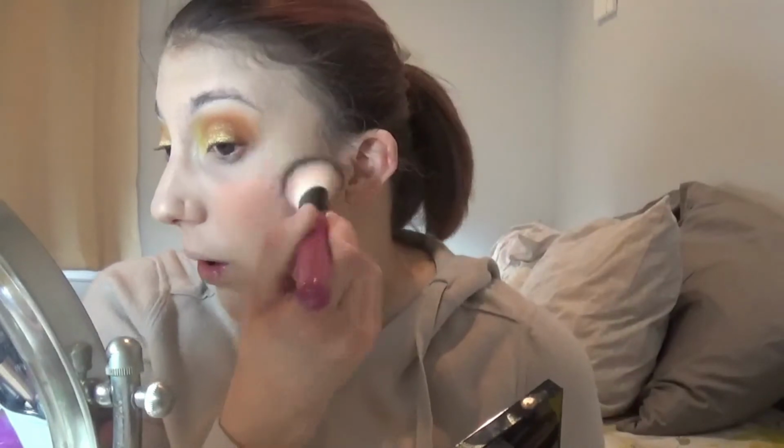But as far as the formula, it's not anything to go crazy over, but it's pretty light. So actually today I'm not gonna pile it on because I have a lot going on, but it's pretty. I'm glad I got it. I want it as more of a collector's item, so we're going with that. But it is definitely buildable, so I will say that. It is actually very similar to the Cover FX formula. You would have thought it would be a more baked formula and shimmery, but it's really not. It's very light. I don't know, it's very interesting.